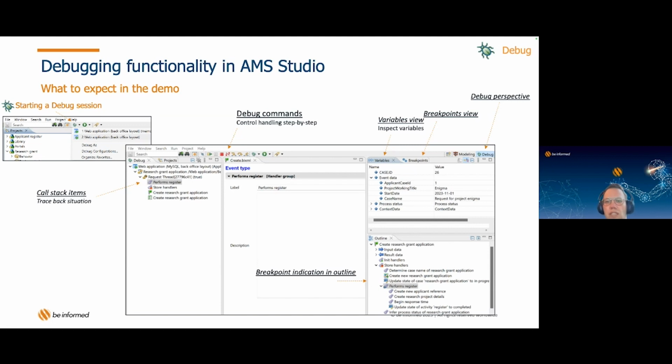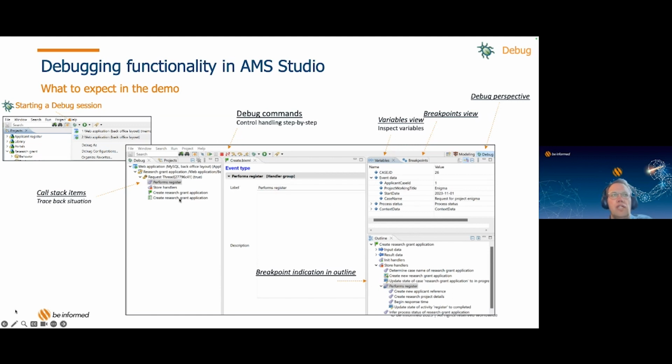For instance, the case ID was in the context data. The event data was in the debug event data. The process status was within the process handler. So this is completely new, and I will showcase that later on.